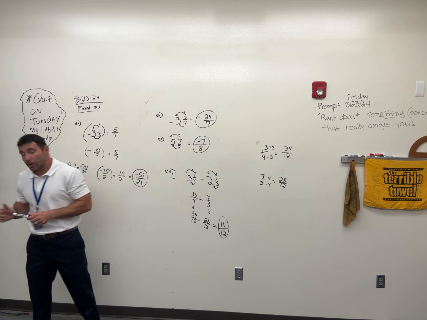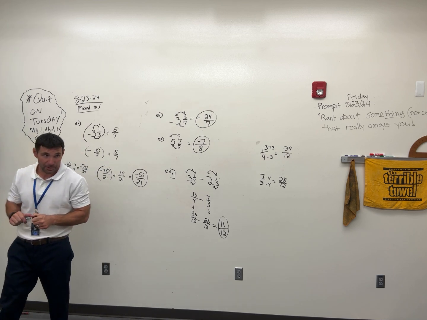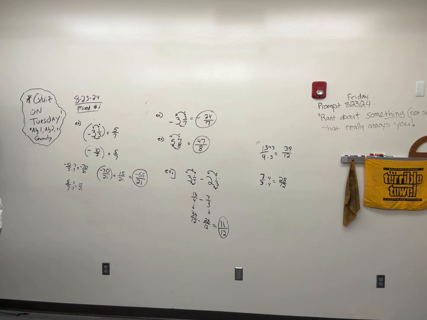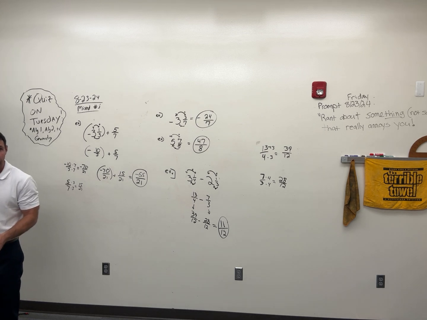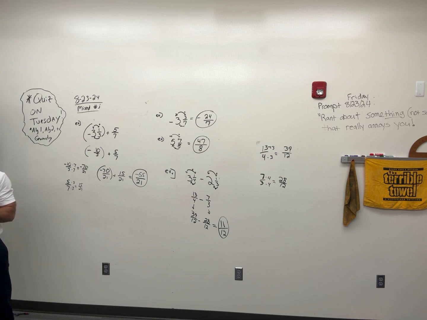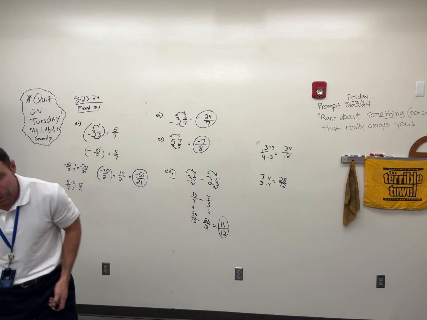Yeah. Okay, so on the same worksheet you just did for homework, you are doing 11 through 27, the odds. The odds are 11, 13, 15, 17, 19, 21, 23, 25, 27. I believe it's 9 questions. 1, 2, 3, 4, 5, 6, 7, 8, 9. So it is 9 questions, and you have plenty of time.